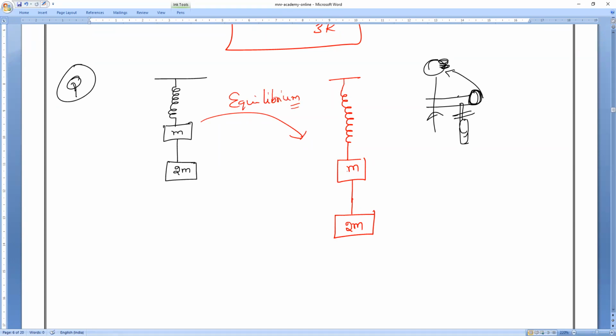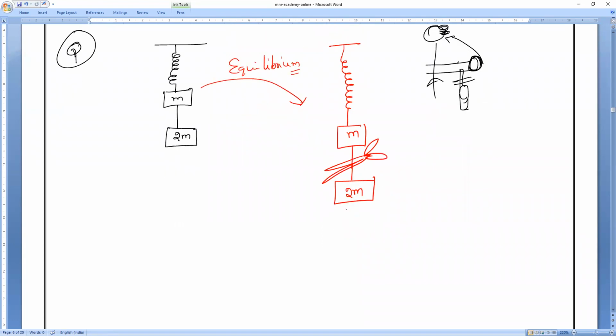Now the question is, find the acceleration after attaining the equilibrium position. If I cut this with a scissor, is that clear, everybody? Then what is the acceleration of this body and this body? So that is what we have to find. Shall we find it now? All of you? Yes, sir.